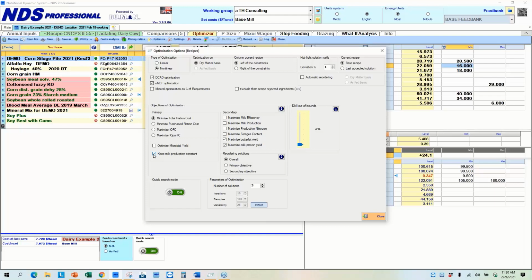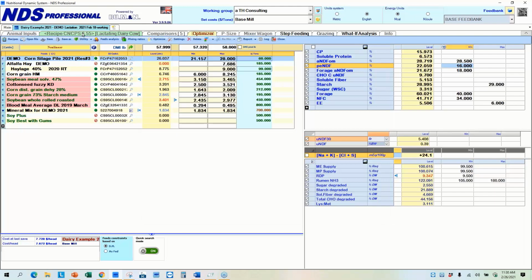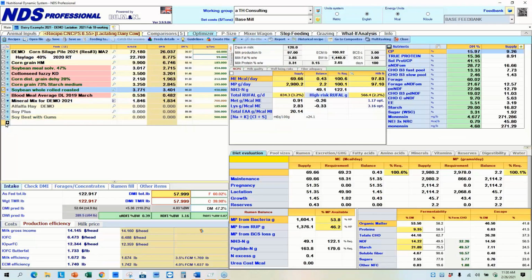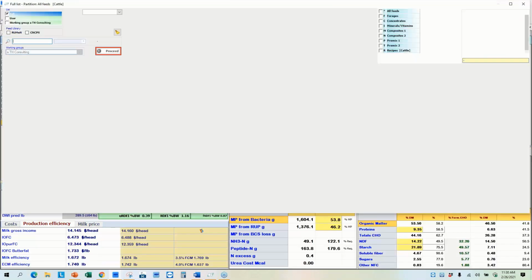The system is not able to give us a good prediction without the inclusion of rumen protected amino acid. We are trying to work in different ways in order to have different prediction, but it is not so easy.